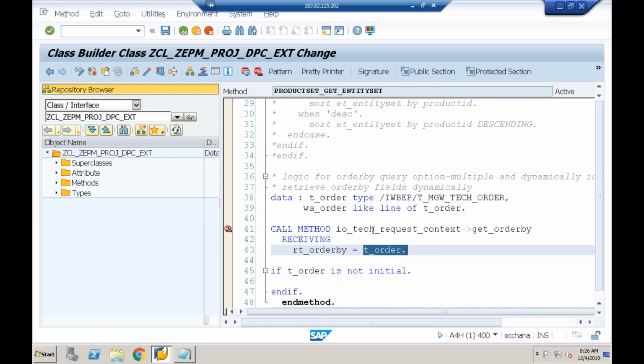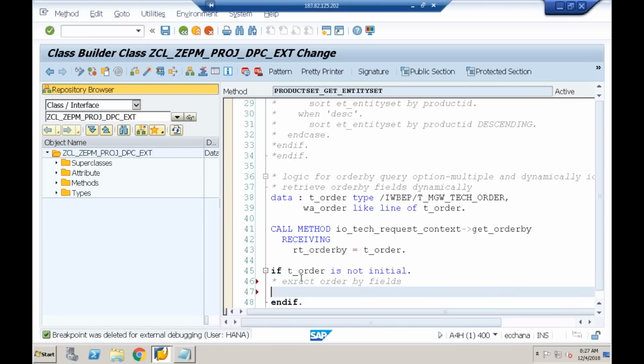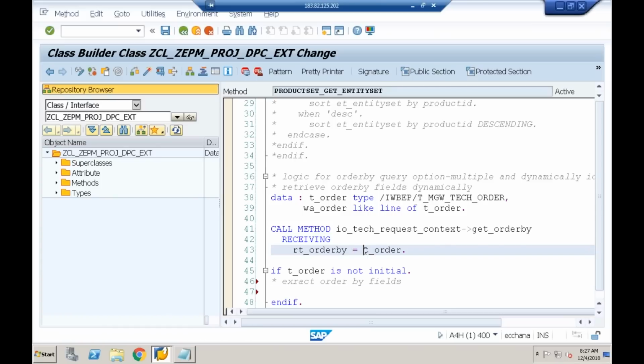So if t_order is not initial, I'll extract the order by fields. Second, I need to extract the order by field. So this might contain either one order by field or multiple order by fields.